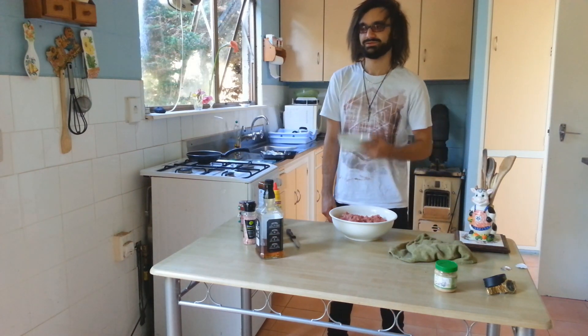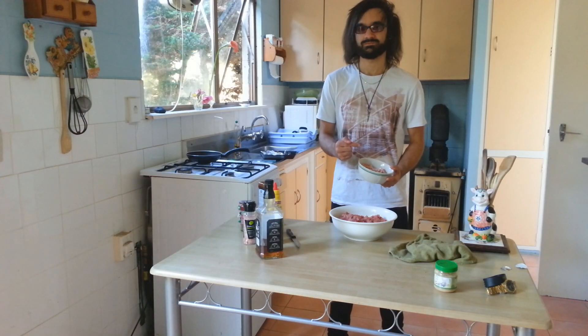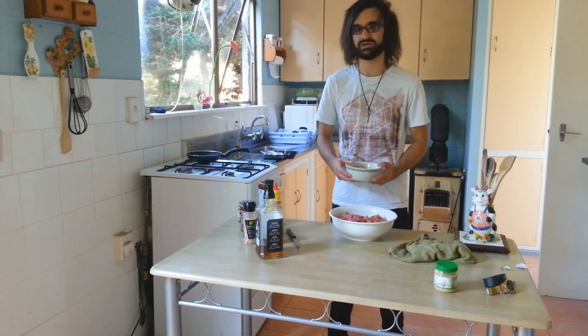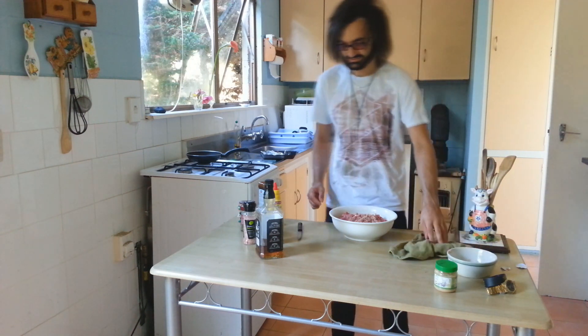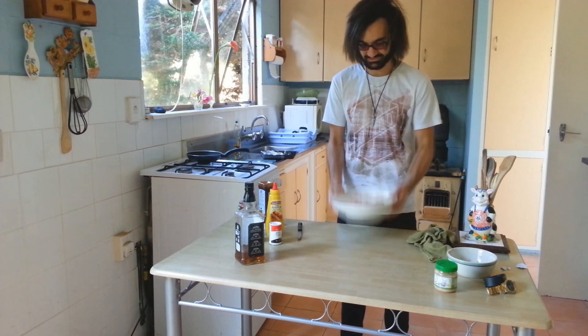Bacon — also forgot to say bacon. We need bacon. We've already chopped this up, but we will need about four strips of shoulder bacon. Or if you're using bacon strips, you'll need about eight strips of bacon strips. This will be the last ingredient we add in. So we add in another three capfuls of Jack Daniels. Alright guys, so that's the mixing segment of everything done.